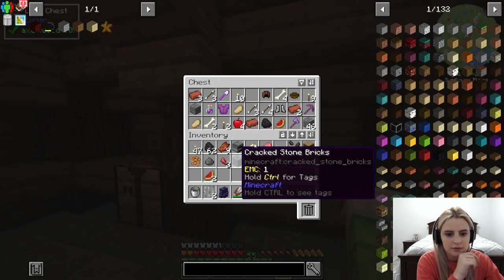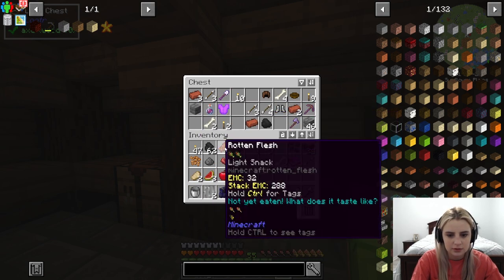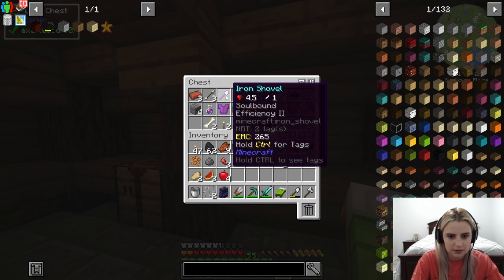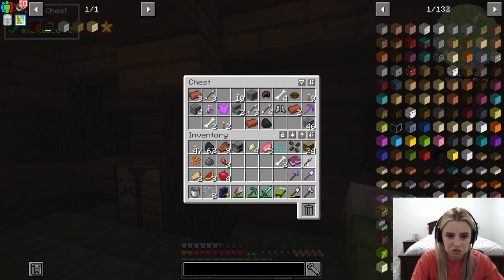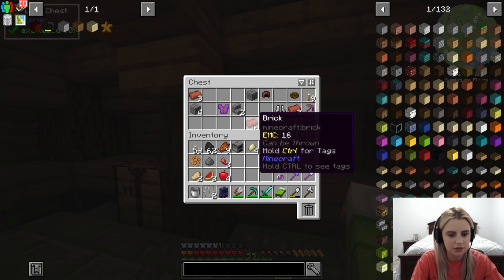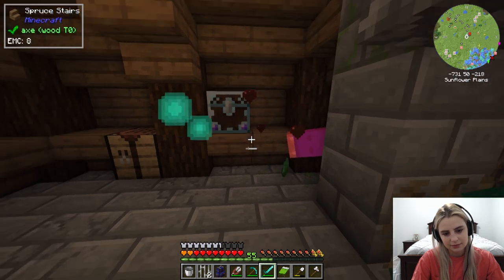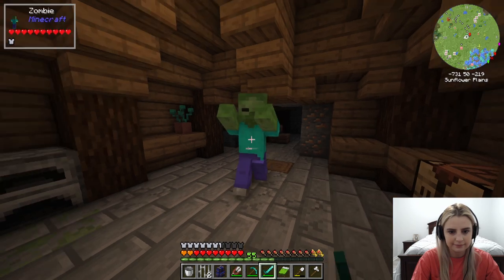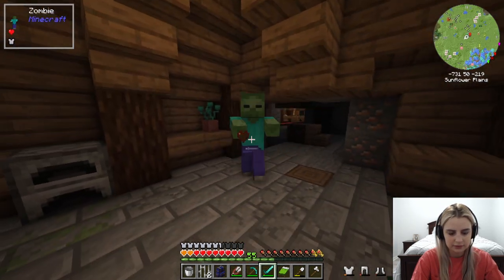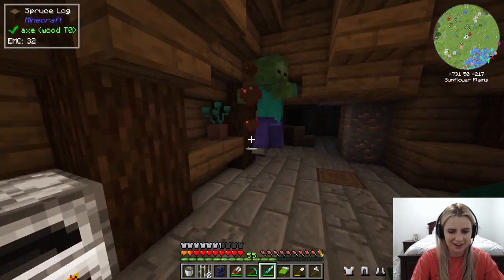I'll take the watermelon. I'll take the apples and the pork chops. Yeah, need some food. I don't want any of that. Soulbound, efficiency 2. Outlaw. Sure, why not? Take the arrows, take the torches, take the potion of regeneration. I was hoping you would not be smart enough to make your way over here yet. Then I'm gonna go ahead and cook our pork chops that we got earlier.